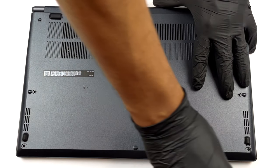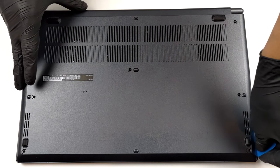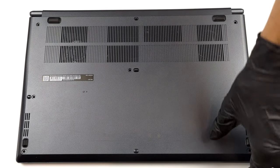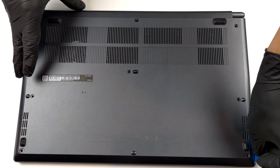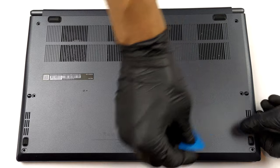To access this laptop's internals, you need to undo a total of 7 Phillips head screws. Then, pry the bottom panel with a plastic tool and lift it away from the device.